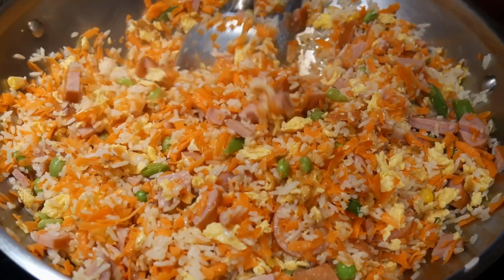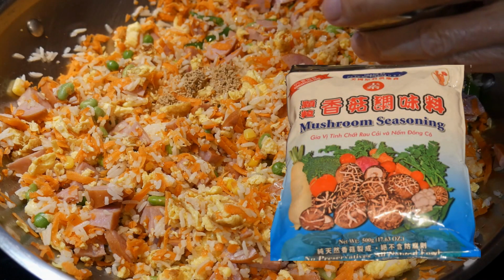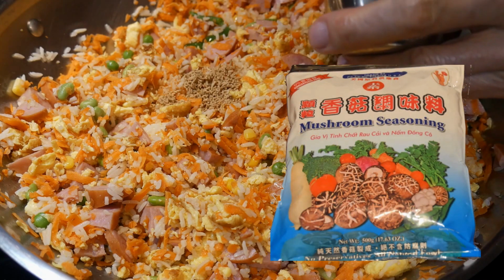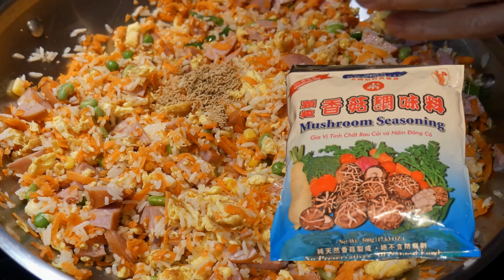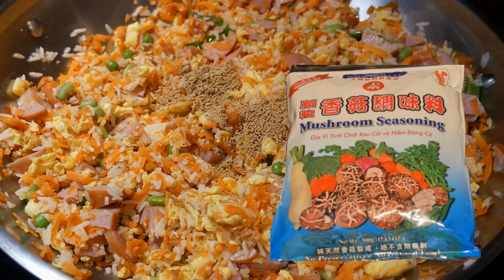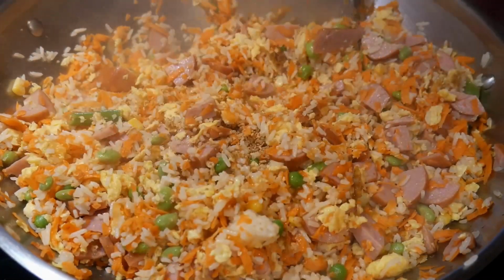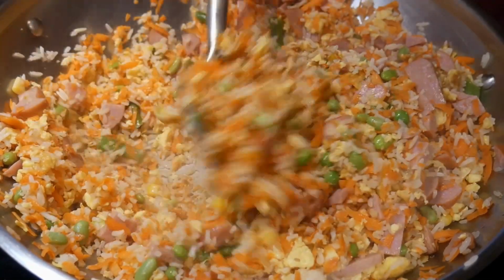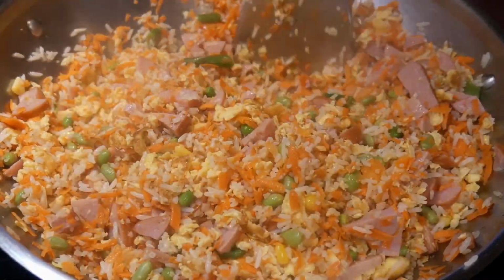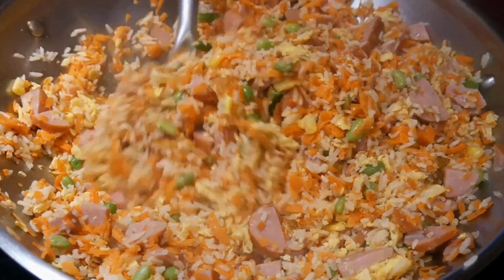I'm going to season the dish a little bit further to give better umami flavor by using 2 teaspoons of mushroom seasoning. You can purchase the mushroom seasoning from most Asian grocery stores or online. It is great for enhancing the umami flavor of the dish. This wok is getting very full, but because of the shape of the wok as well as the wok spatula, I don't have any problem of spilling the contents from the wok.